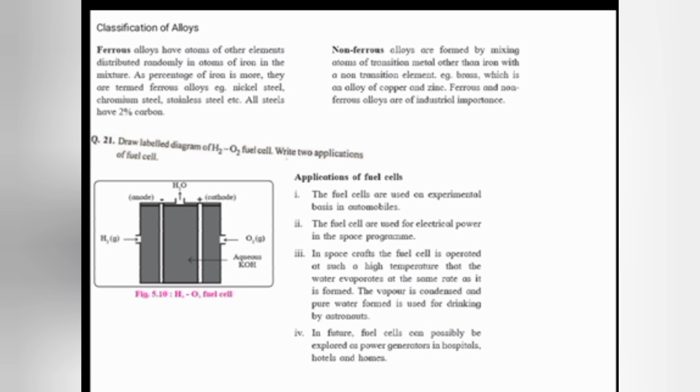Okay. Applications of fuel cell. Fuel cell is used on an experimental basis in automobiles. Fuel cell is also used for electrical power in the space program. In spacecraft, the fuel cell gives water as a byproduct, and these fuels are weightless, so they are generally utilized for aircraft. Fuel cells can also be used for power generation in hospitals, hotels, homes, etc. These are the applications. You have to write any two applications.